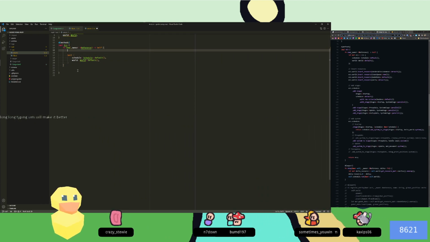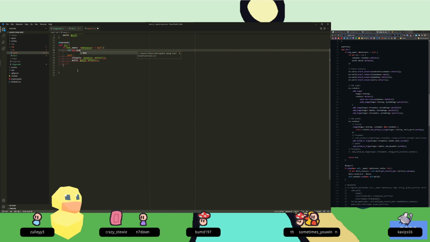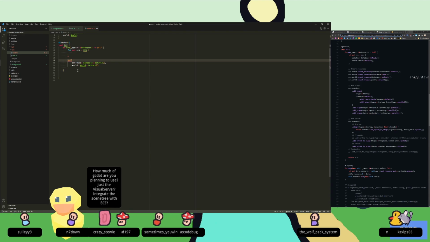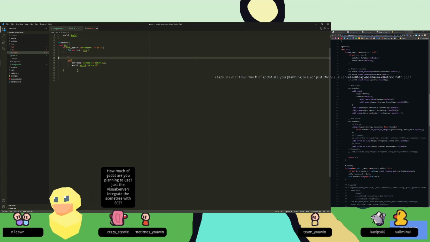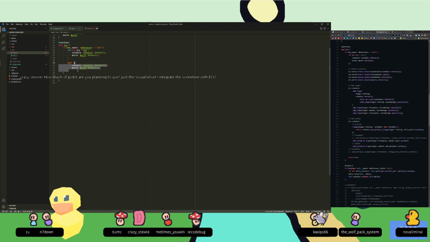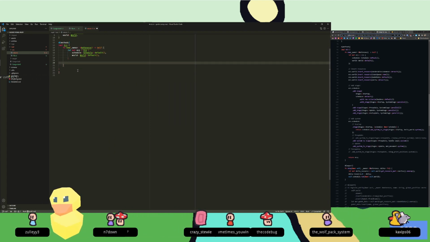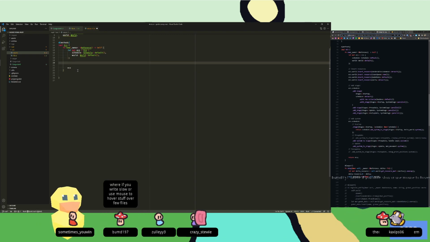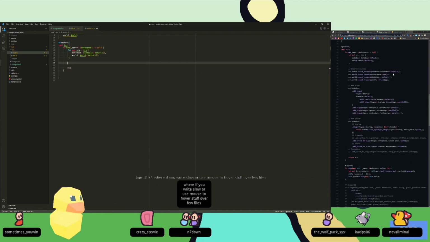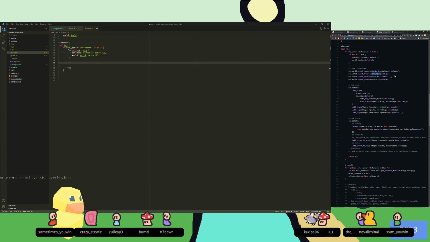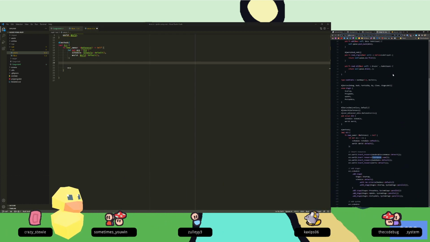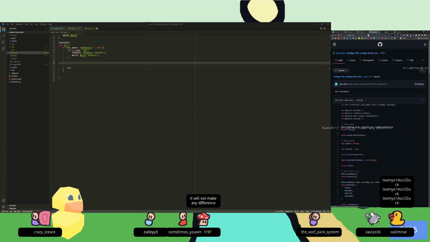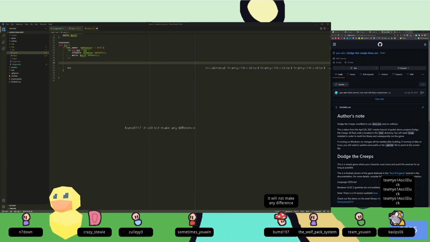All right, hold on. I'm remembering how to do this now. Mute. I really should just copy this, I guess. But we're not going to, because I don't remember how a lot of it works. All right, so we put a lot of resources into here. There was an input queue. I remember doing that in Dodge the Creeps. By the way, this is the repository that I'm working off of.